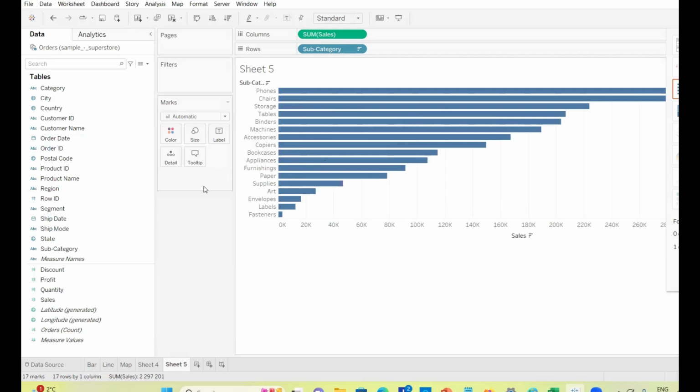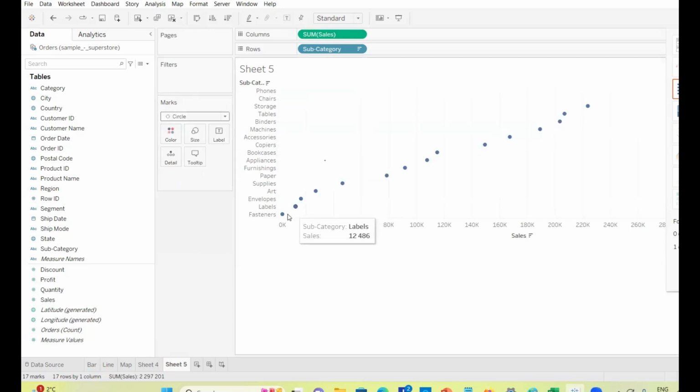Now coming to the marks card. Let's say in the bar, I don't want the bar here. Through this drop down, I can change it to a different visualization element. Instead of bar, I can show it as a circle. Here, each data point, which means each subcategory's sales, is represented through a circle.